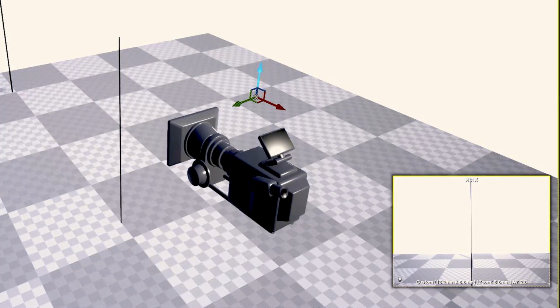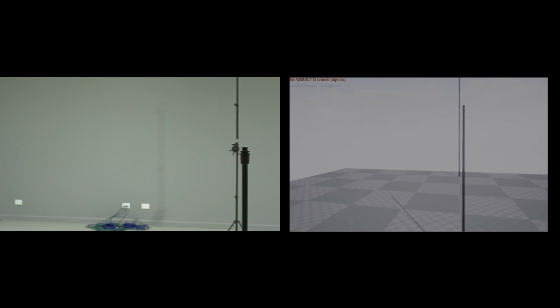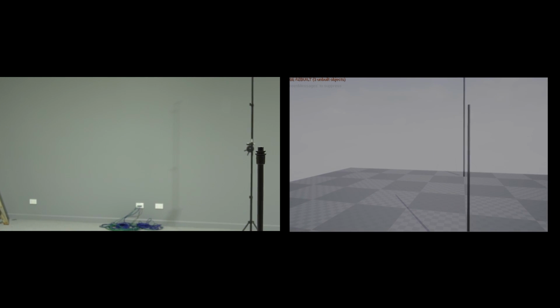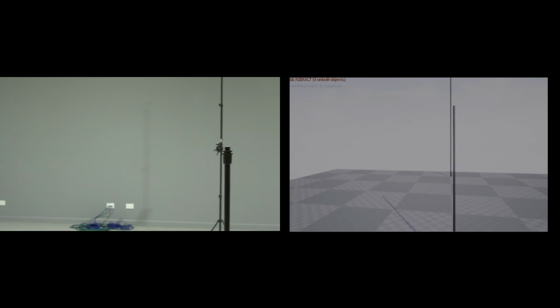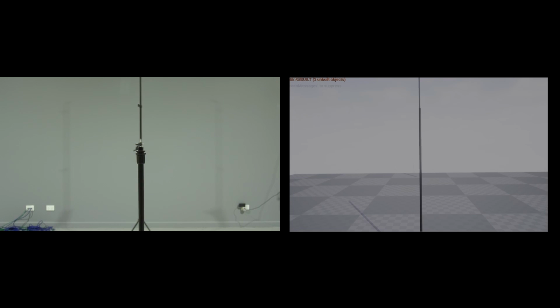So now that we have both our offsets in Unreal, if we move our physical camera while being tracked, the offset between these two poles should align perfectly. And what this means is when we are filming with the virtual background, we won't have any skating of different elements in our scene. Well, thank you for watching this video, and we'll see you in the next update.